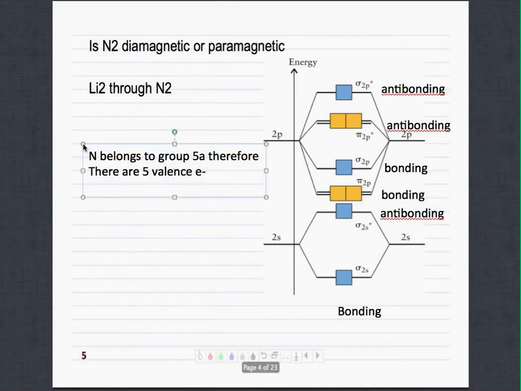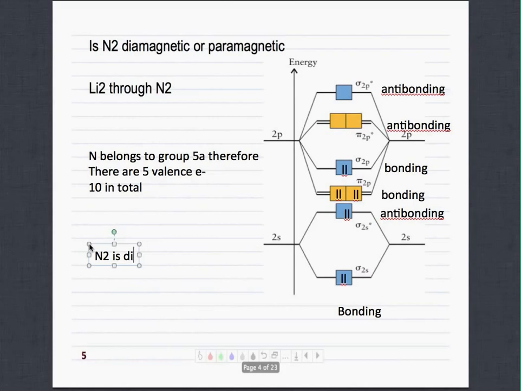Now all I'm going to do is fill those orbitals using Hund's rule, okay, where each orbital can accommodate a maximum of 2 electrons, and if I'm putting 2 electrons, they should be opposite in spin. 1, 2, 3, 4, 5. According to Hund's rule, first I should fill the orbitals which have the same energy. I'm going to fill 1 in here and 1 there. So that's 4, 5, 6, 7, 8, 9, 10. So when I'm talking about nitrogen as a molecule, this is what's going on inside the molecule. Now, the second question: is nitrogen as N2, nitrogen gas or liquid, para or diamagnetic according to this molecular orbital?